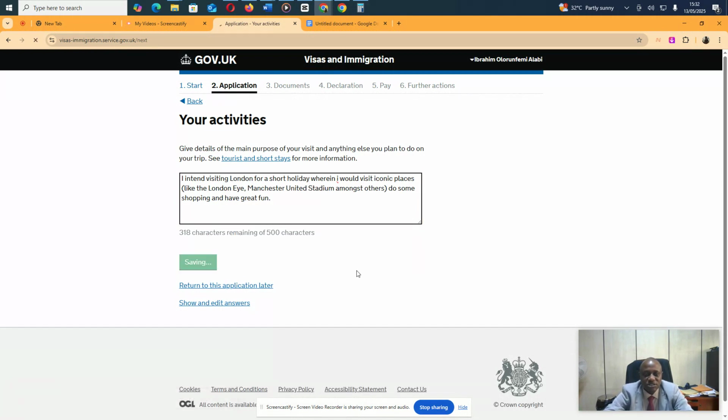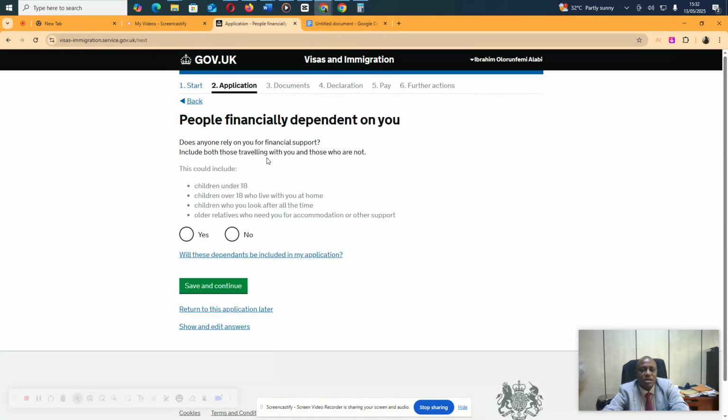So I'm going to save and continue. People financially dependent on you: if you have kids, or people you support financially, you have to state it here, because once you enter and key this in, your information is going to be in the system forever.